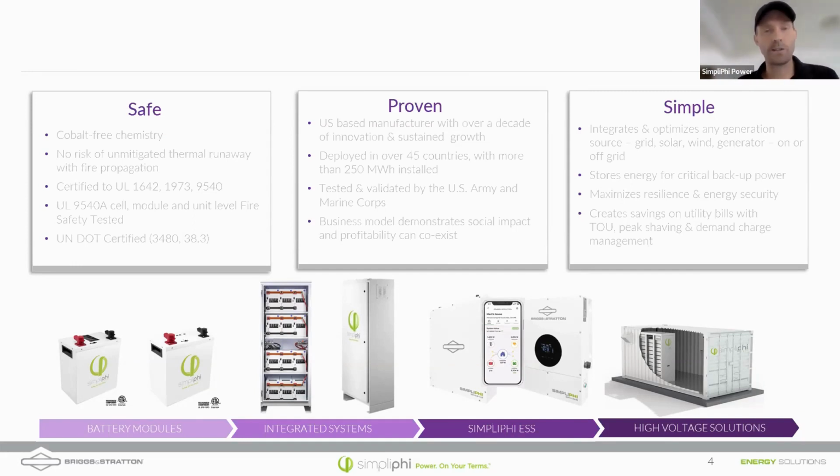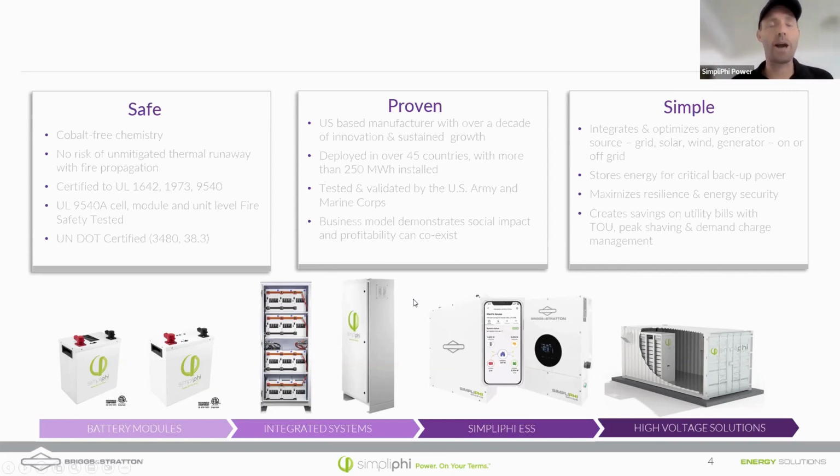Essentially, it eliminates the risk of unmitigated thermal runaway. It means that these batteries, if they are in an extreme temperature condition, don't run into a continuous chain reaction as the cobalt-based chemistries like NMC can do in terms of fire. We are a heavily tested and certified company, maybe the most tested battery company in America.